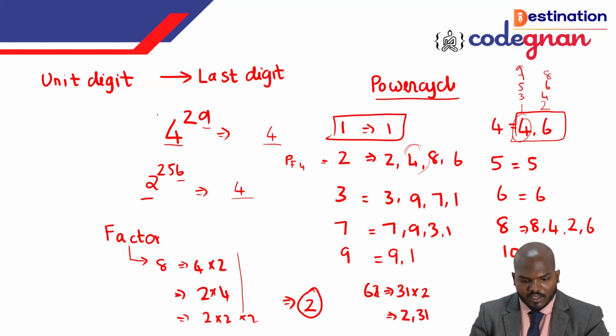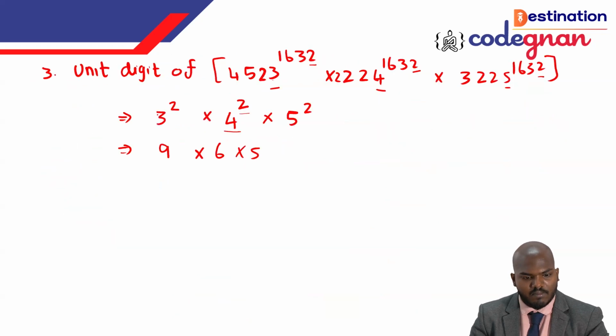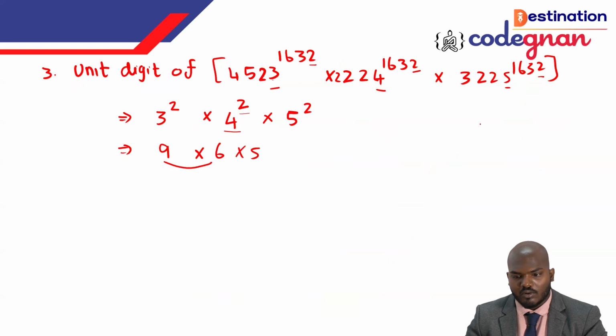Coming to 4, we have the values 4 and 6. And the last digit for 5, 5 will always generate 5 here. That is the only concern here. Now I'm just going to multiply the values. 6 nines are what, guys? We can call it 54. 6 times 9 is equal to 54.